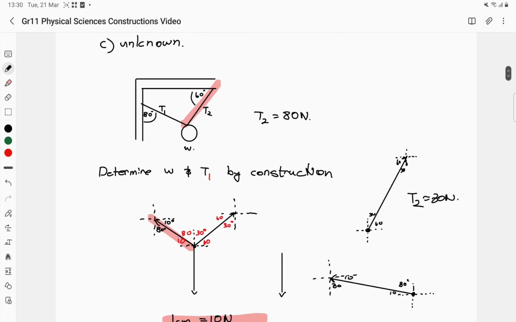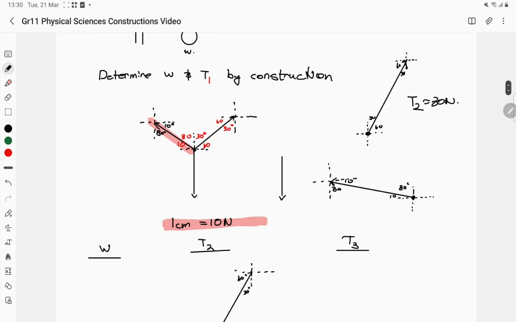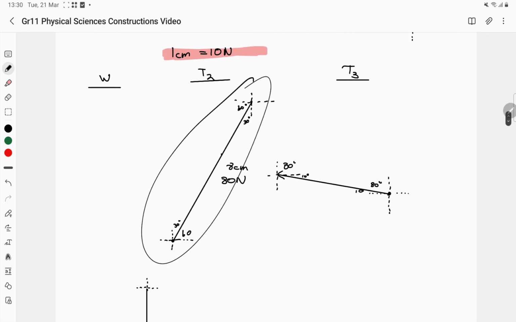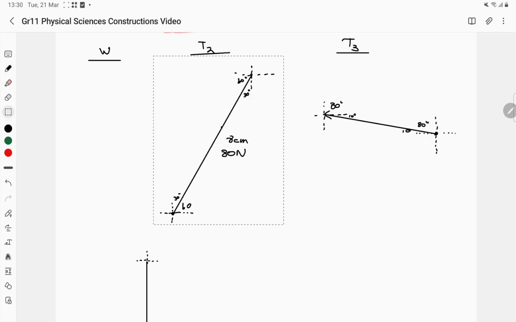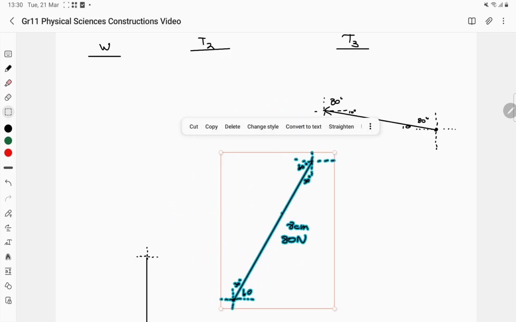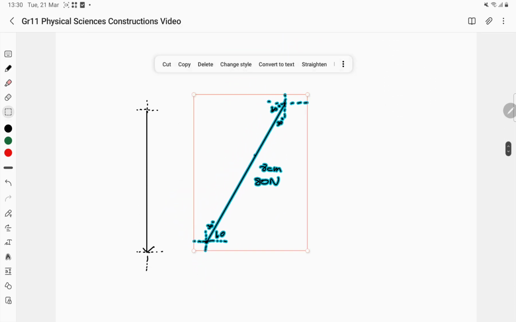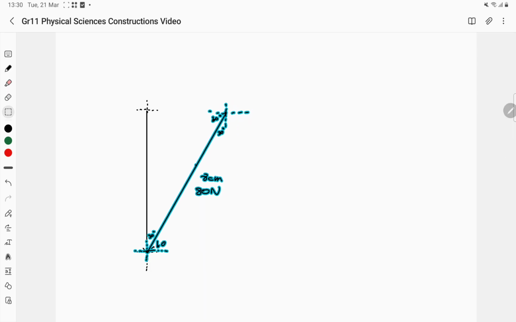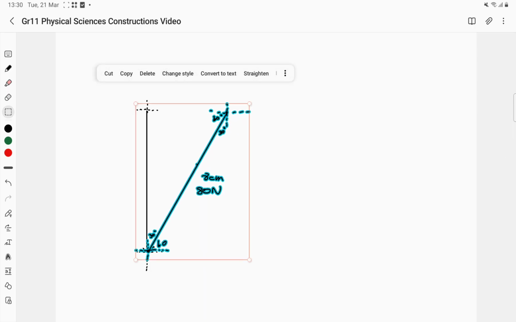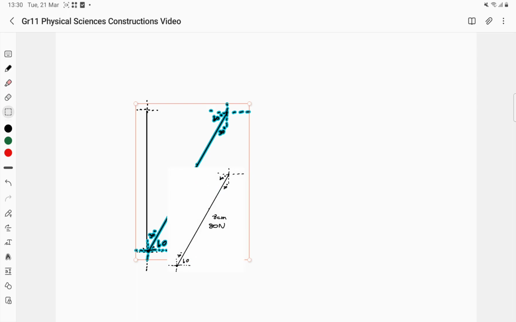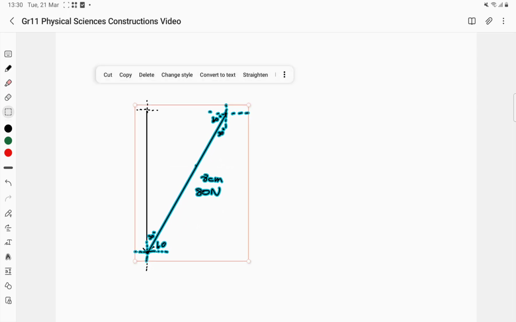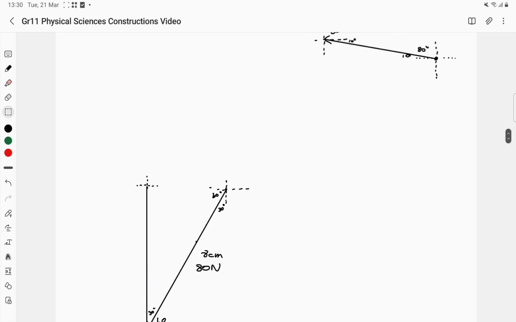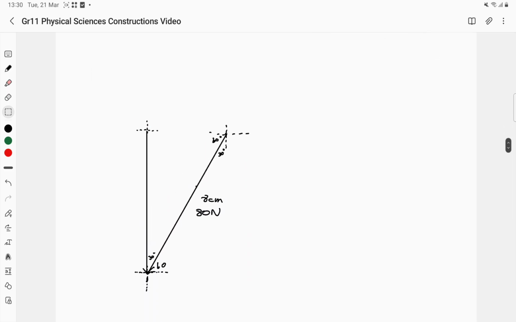But anyway, use the one that's known, which will be T2, which we drew over here. So I'm going to move it so that you can see how it works. So we know that this is exactly correct, how it is drawn. So I'm just going to place it on this exact point here. And what did I just do? Yeah, looks about right. There it is there. So that is my second vector.